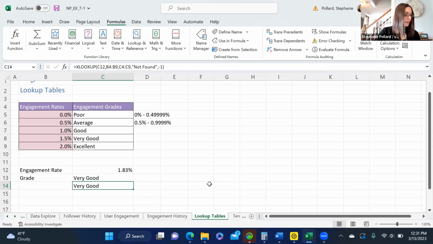I do again recommend that you look in your text for some of these. So there's really a lot that we can do with this. And again, keeping those match options in mind are important there too.